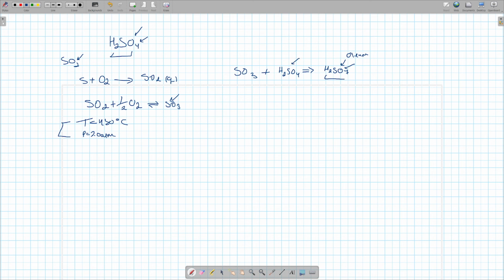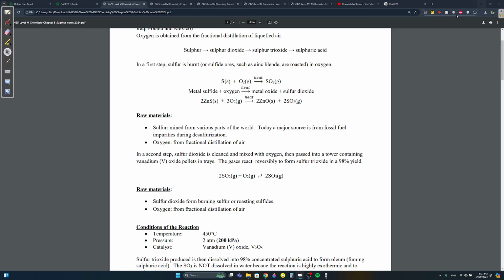So what we're going to do is take this oleum and react it in water. When you react it with water, you get 2 H2SO4. Why didn't you just add water to SO3? Won't you also get H2SO4? Look, if you add water, it's going to start exploding and bubbling. That's why we react SO3 with H2SO4 to get oleum, and then we put that oleum inside water to get 2 H2SO4.